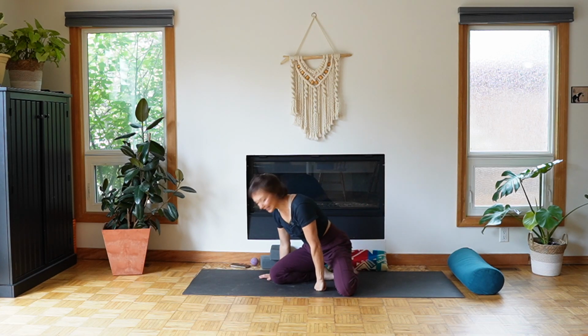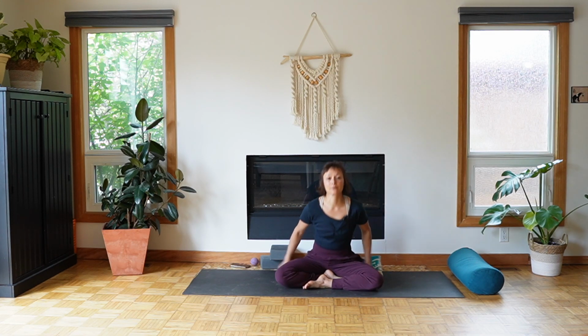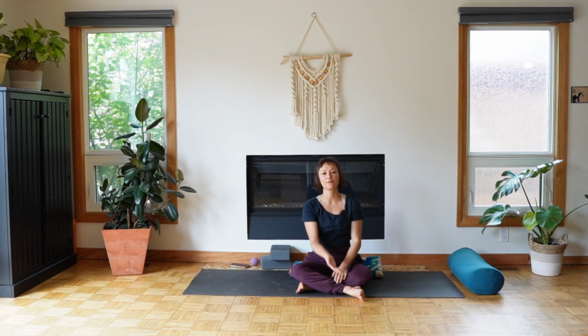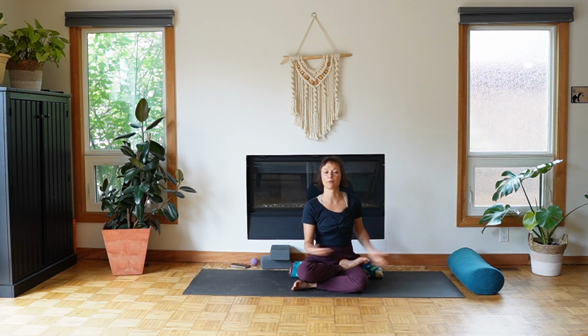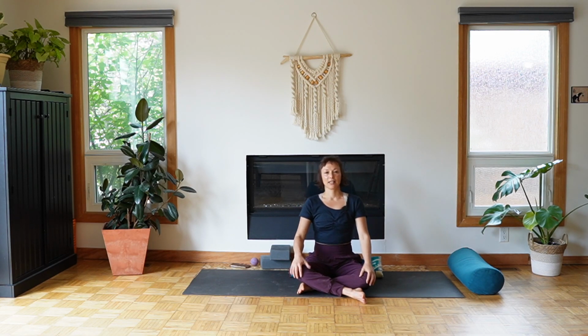So let's begin in a seat. You might want to sit up on your blanket. And let's put our right leg in front. Or if you like, you can put that right leg on top of your left thigh, kind of moving towards a half lotus, whichever variation. And let's put our hands down on our lap. I'm going to invite you to close your eyes here and get long through your spine.